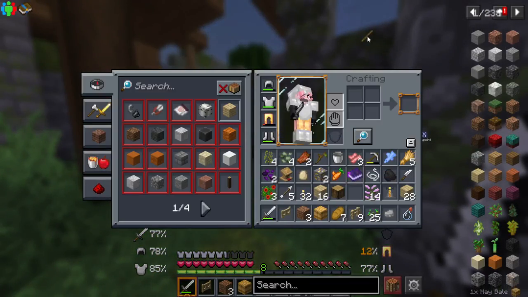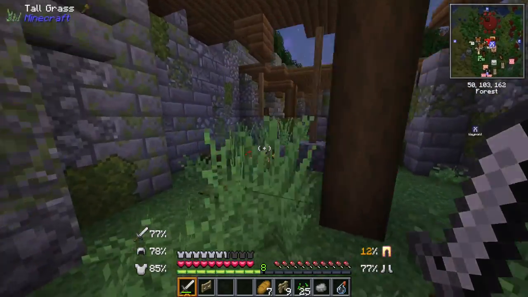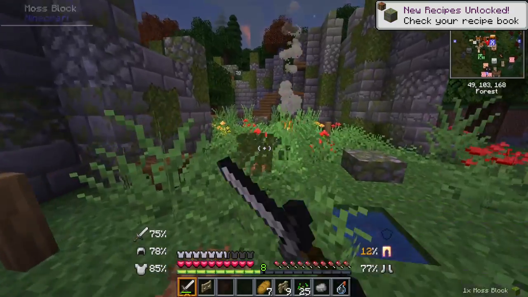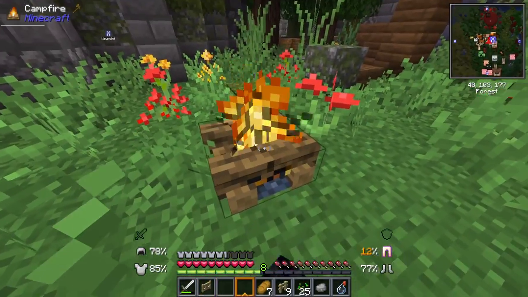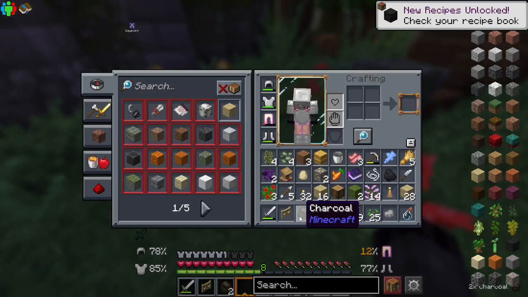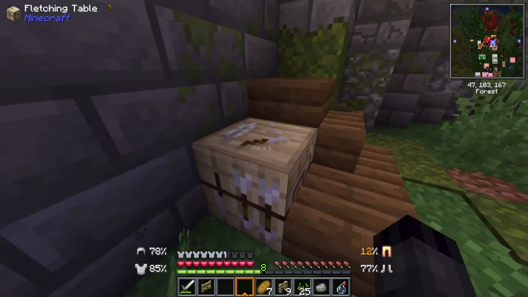Oh no, I'm out of room. Get rid of the twigs. Got all this useless-ish. Can I pick up this moss block? Yes. I do need this moss block. Oh, I wanted to steal a campfire. Please. Oh. Do I need silk touch? Oh. Oopsie. What's this? Fletching table.